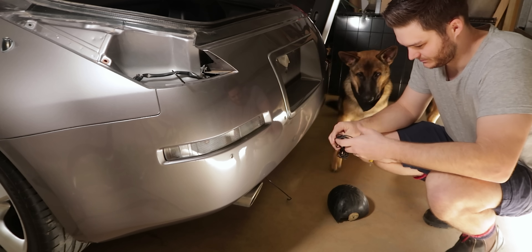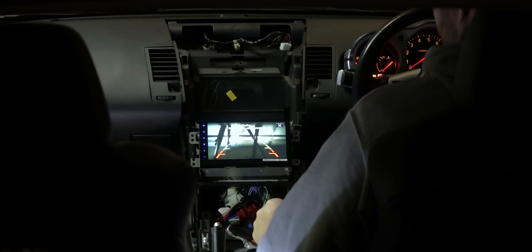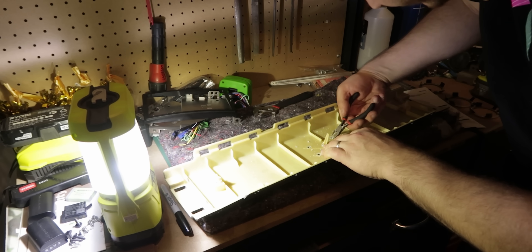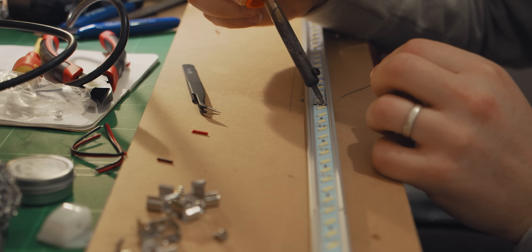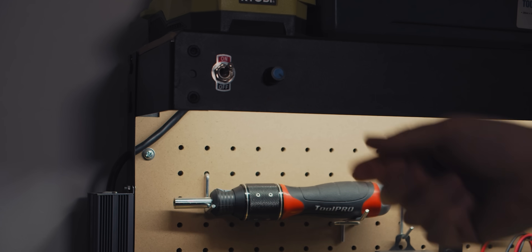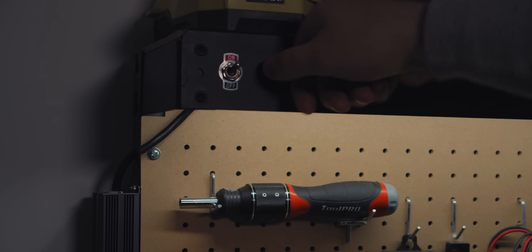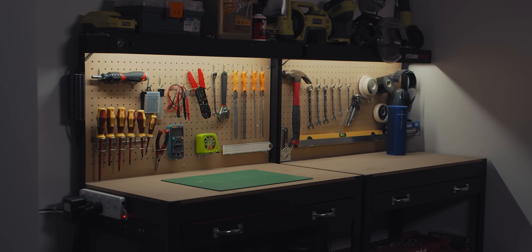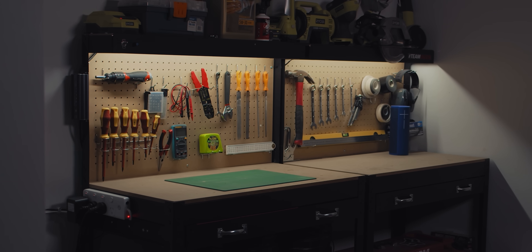Back in 2020, when Norman was still a puppy, I was doing upgrades to my car. I had to use a camping lantern at my workbench because the light above me casted shadows of my head on what I was doing. And so I shared the process of making custom length LED strips, adding a switch and dimmer knob to the workbench for some really smooth and even lighting. This has been the best quality of life upgrade by far to my makerspace.